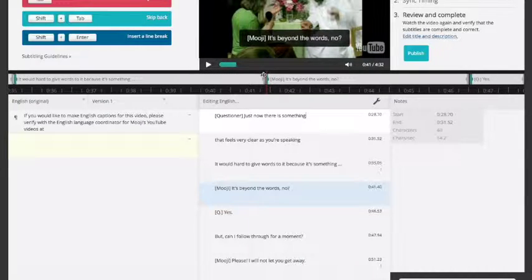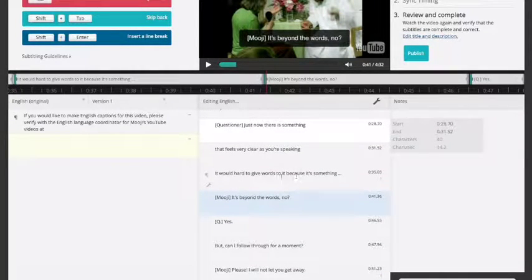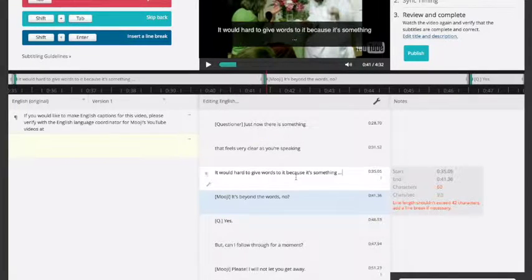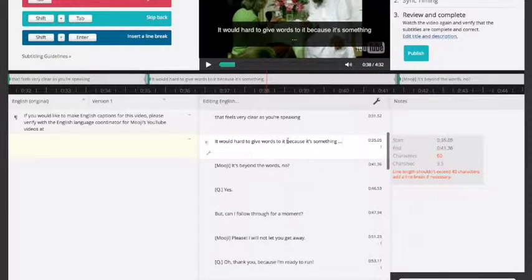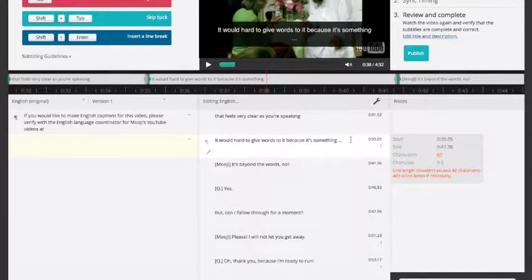I'm going to drag this one right up to the next caption, and the reason I do that is to give it plenty of space. So now the read rate for that caption is only 9.5 characters a second, which is good. But we notice that this line is on a single line and it's 60 characters. So we are going to separate this into two lines.